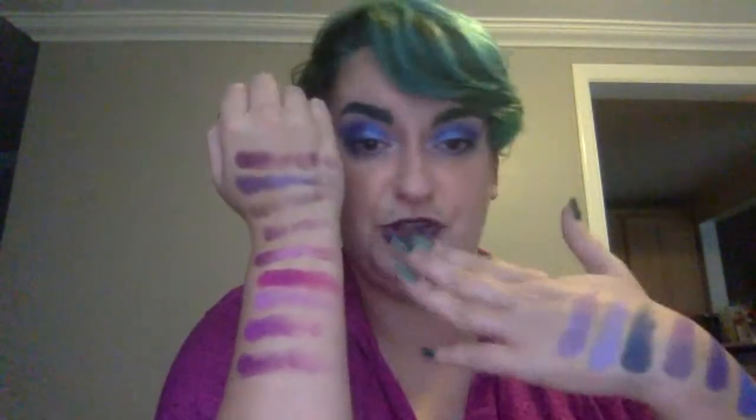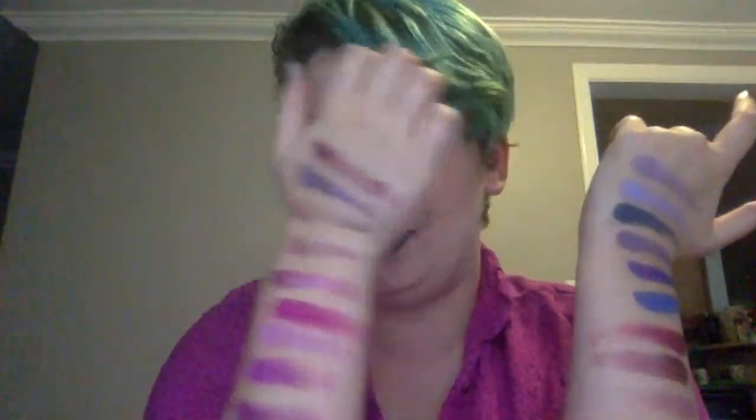That matte pigmentation. I think if you like Menagerie's pigmentation but find them difficult to blend, Colored Rain shadows would be really good for you. Obviously, these purples are a lot more warm toned, a lot more berry toned than the ones from the Menagerie Violet Ink, but I think they're still really good quality. They still provide that really good pigmentation that Menagerie does, but they're a lot more user-friendly if you're not used to using super pigmented eyeshadow. Okay.